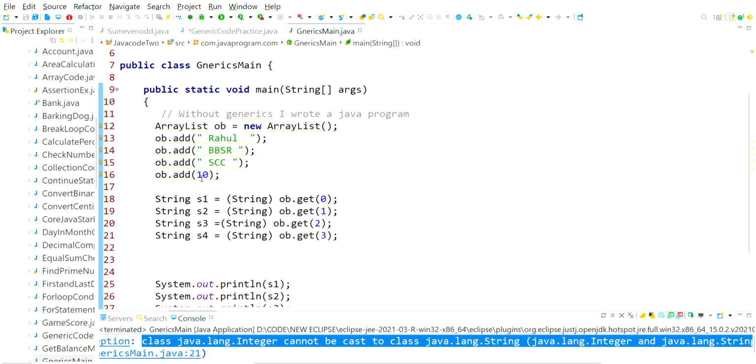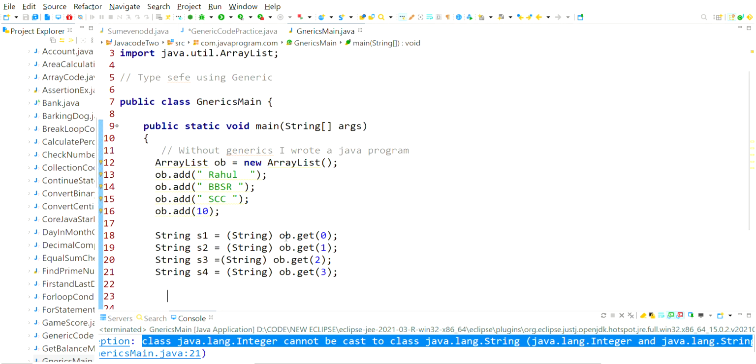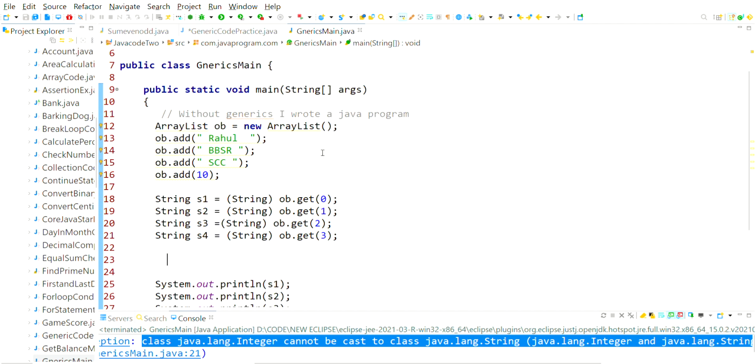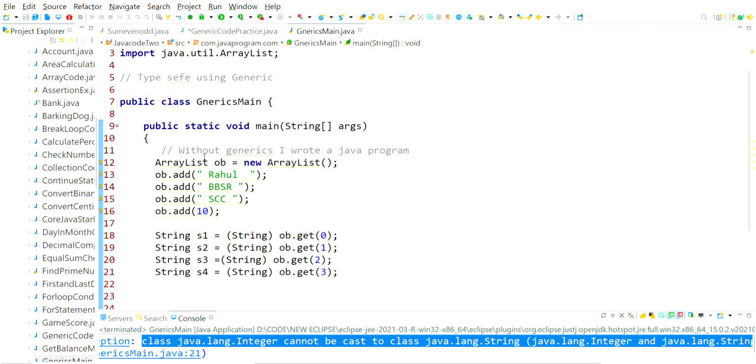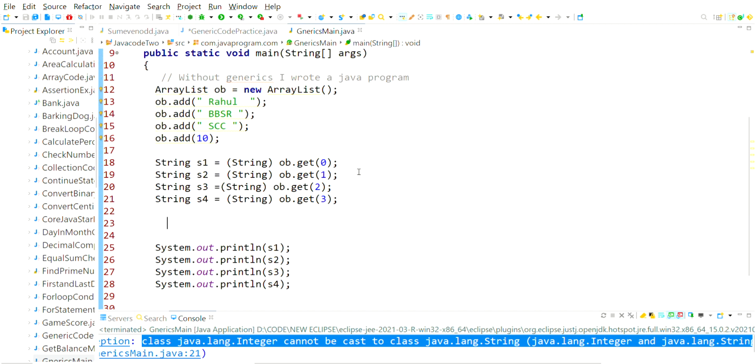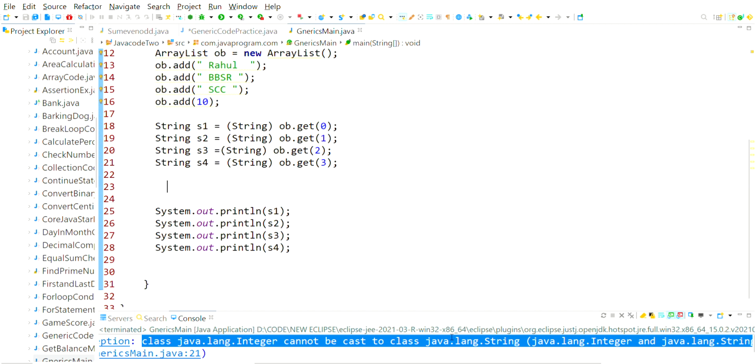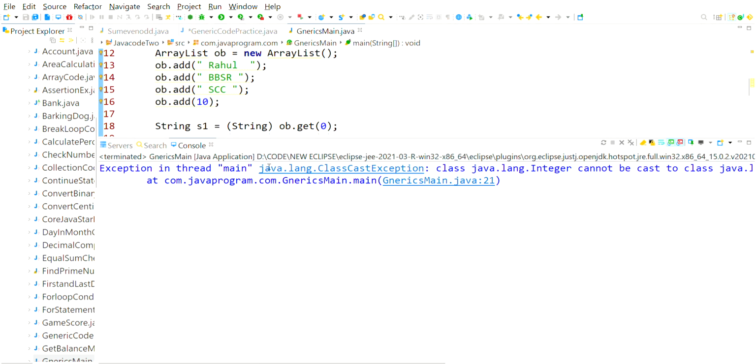So these things cannot be converted into strings. This is what happens when I use it without generics. To solve these errors and exceptions, the java.lang.ClassCastException, how will we change the code?